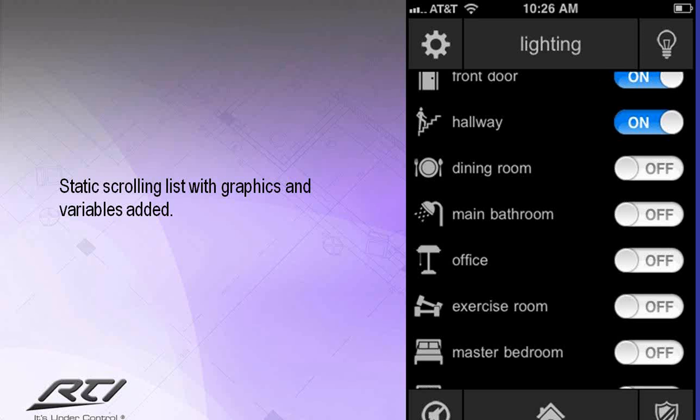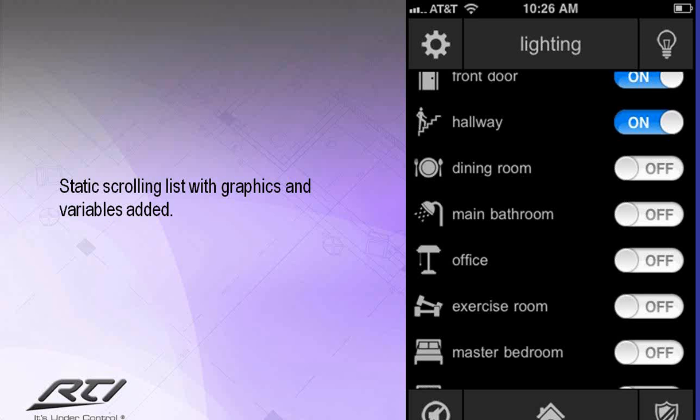And we'll try and keep on. Okay, so 3 different examples of the static one-way lists. Text only, text with graphics, and a variable. So you can be very creative, and again, you have complete authority to make these things look and act exactly the way that you want them to.